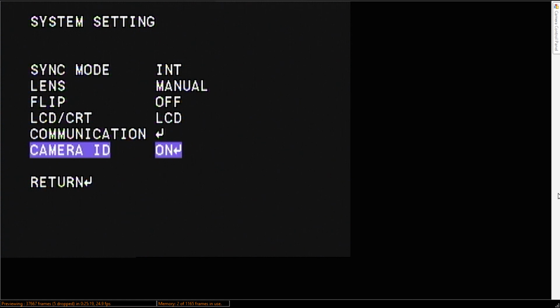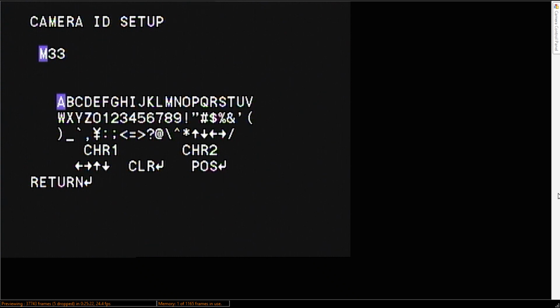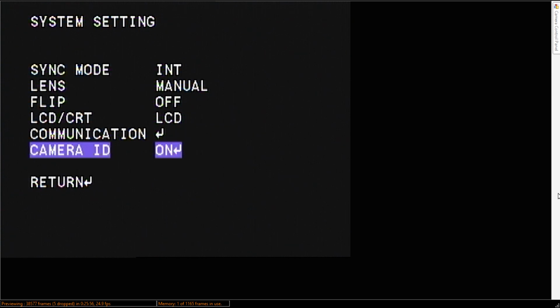Let's right click to turn it on and take a look at what's in here. So this lets you put an ID or a set of characters or words or phrases on screen that'll overlap whatever the image is. So if you were looking at M33, the Galaxy M33, and you were doing something like public outreach and you wanted people to know, hey, this is M33, you could go through this process here selecting the characters. It's rather tedious. You can even move the position of where the characters are, and then you return. And if you return and leave this on when you exit the menu, it'll say M33 in the upper left-hand corner. In general, you'll leave this off, especially when you first get started.